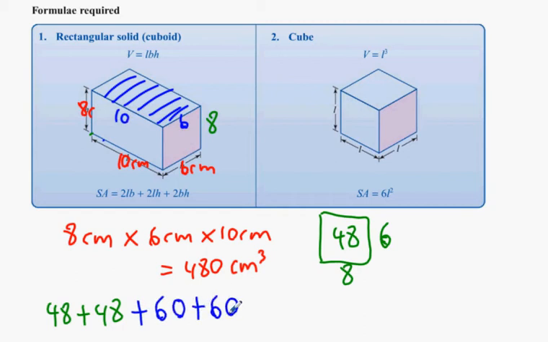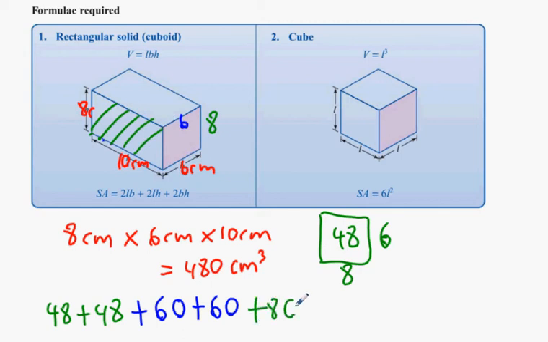Now finally we have the side one. There are 2 sides. So what we have to do next is look into the side ones. And what's the size of the side one? 80. So there's 2 80s as well. And then you just add them all together. You get 160 plus 120, which is 280. 280 plus 96 is 376. Now, this, unlike the last one, is centimeters squared, not centimeters cubed. Everybody happy enough with that? Okay.